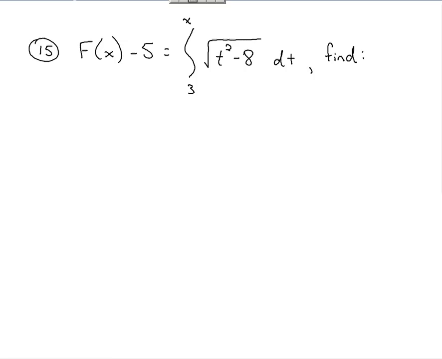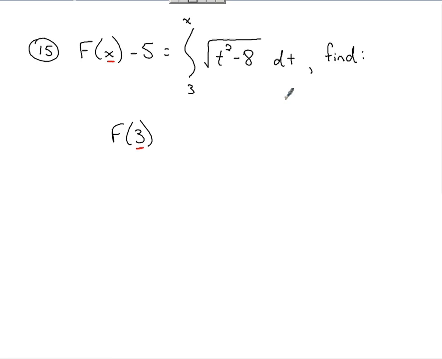So we have some given information on this problem, and we're asked to use this given information to find a few values. The first value we're asked to find is f of 3. So to find f of 3, we got to think about what that means. This 3 here, based on how the function is defined up here, that 3 is replacing x. So anywhere I see an x over here, I need to substitute a 3 in its place.